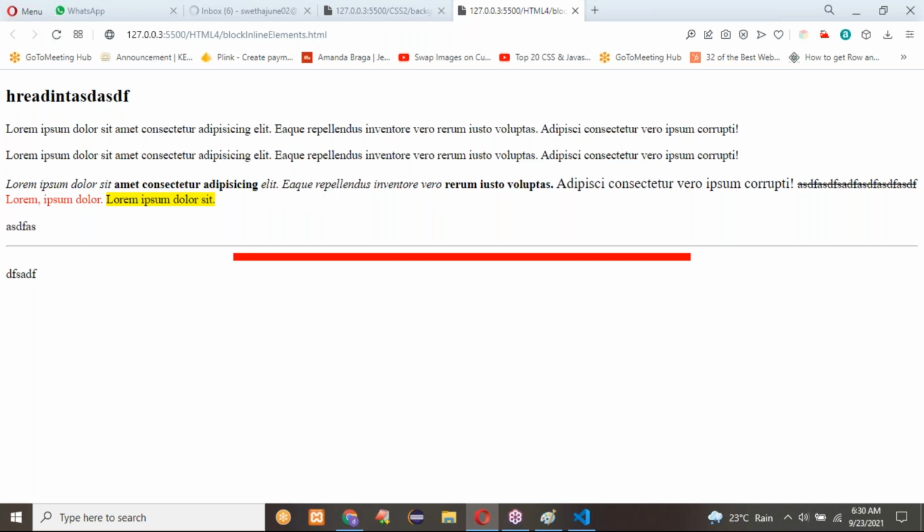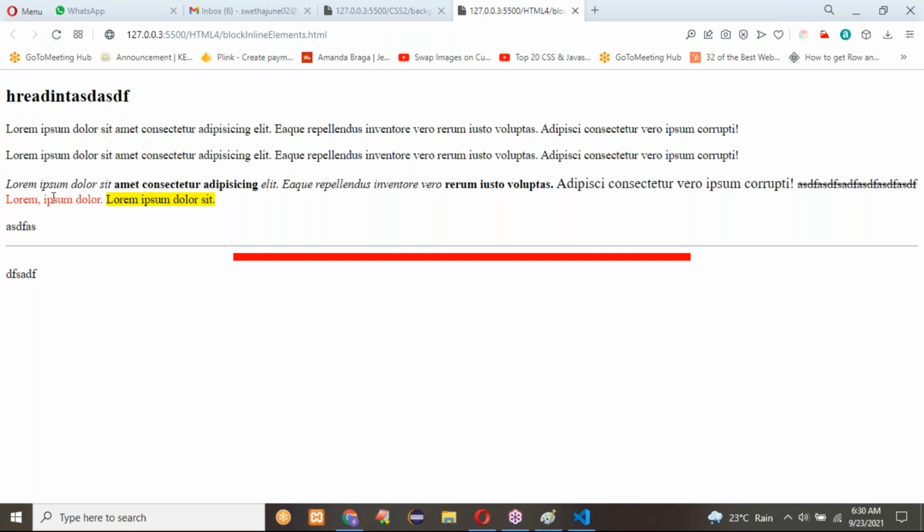See, the first one is italic, the second one is also italic, and this one is a bold tag, and this one is by the strong tag. Here we can write strong tag, bold tag. Like that we can write. In this paragraph, these particular lines from here to here show little bigger content because of the big tag. And here this one is the strikeout content, the strike tag.